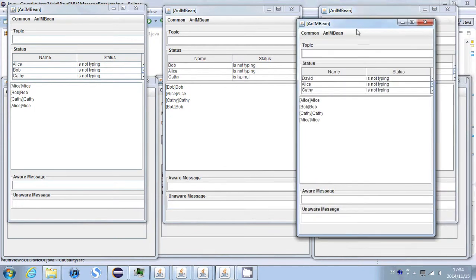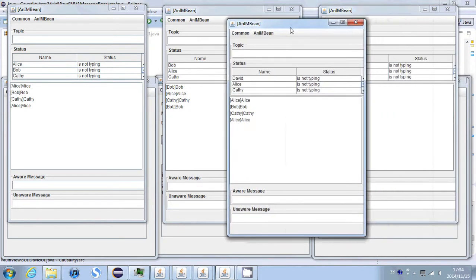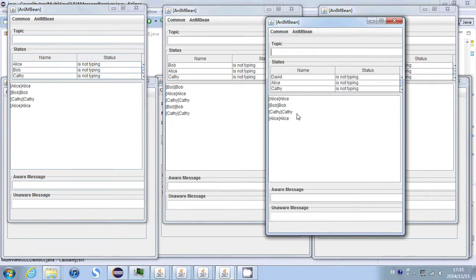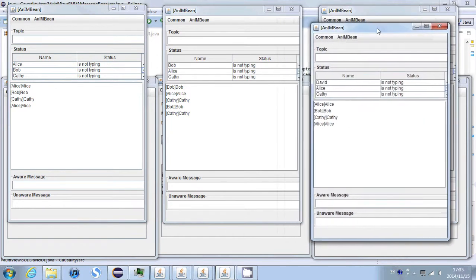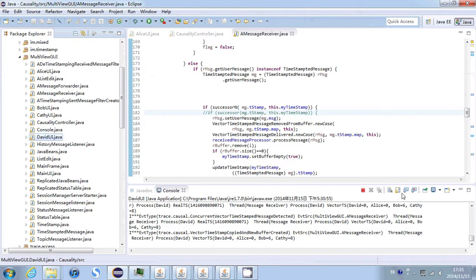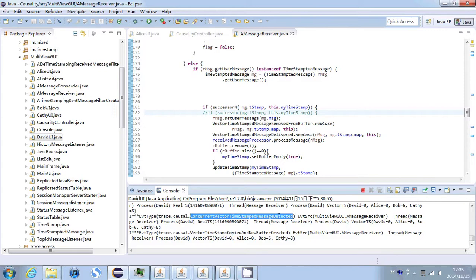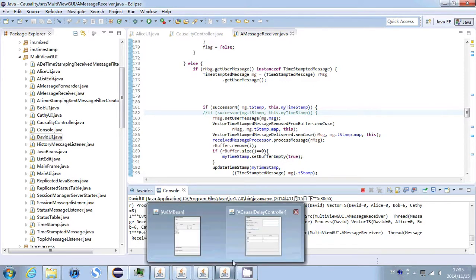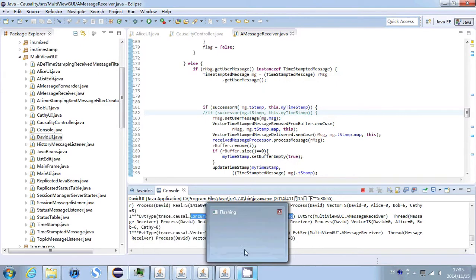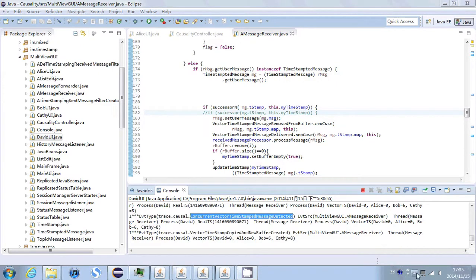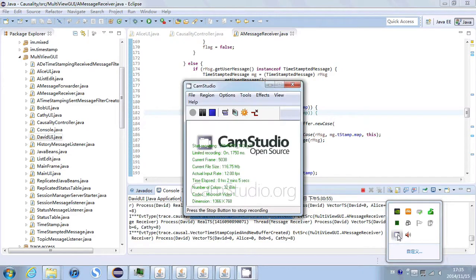So now we can see that after receiving the message from Alice, David cannot process the message from Xi, and of course we can see from the trace that a concurrent message is detected, and next we will show how our system can address this concurrent message problem.